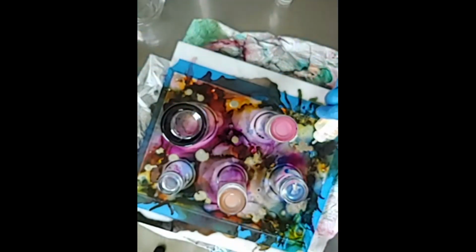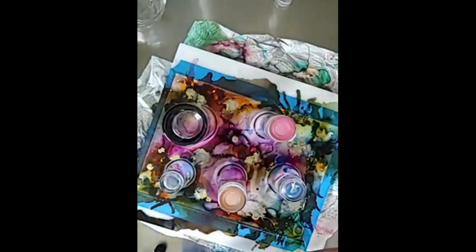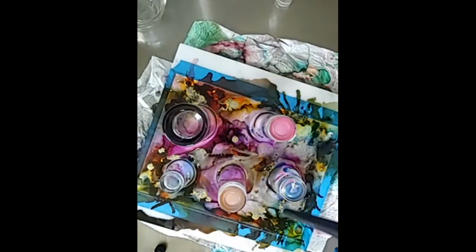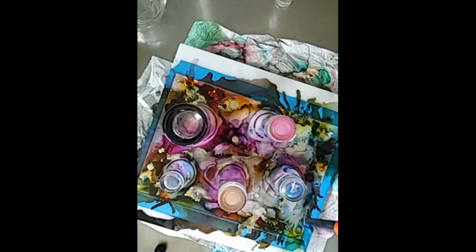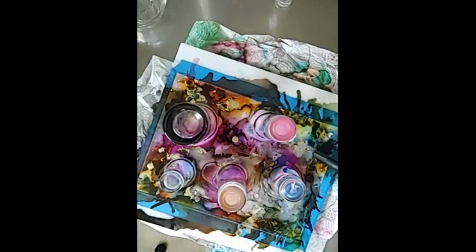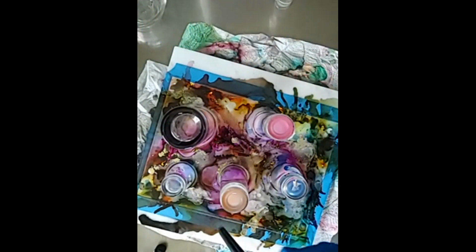So I'm just squirting around some of the blending solution, as you can see. And once I blow it, it'll start dancing around the surface rather than just staying there. Look at that. Look at how it just beautifully dances around. I could watch that all day. It's very soothing.